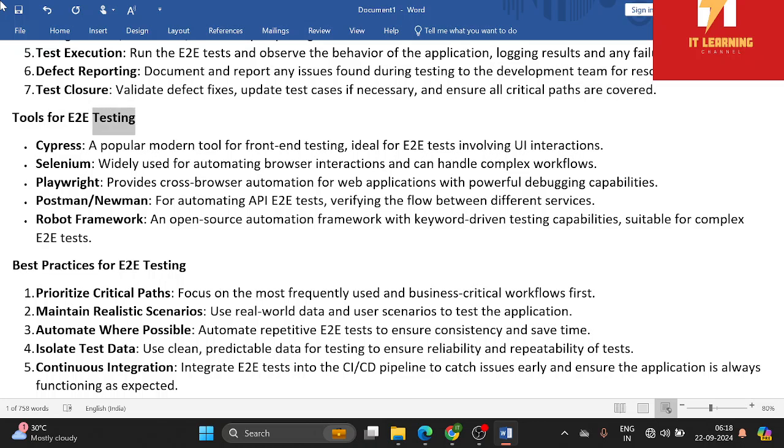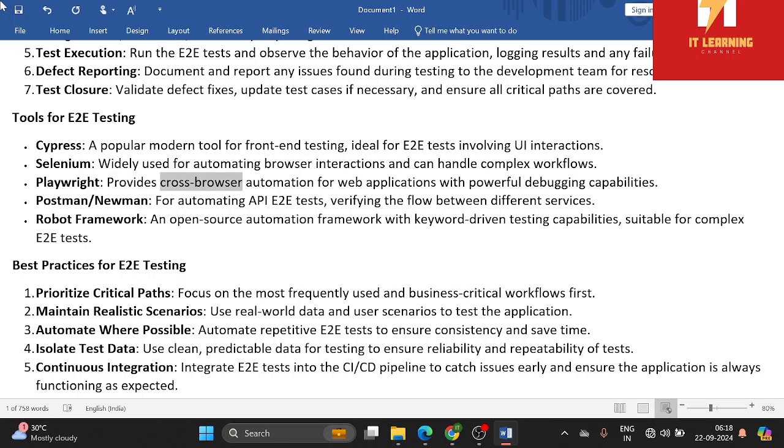Tools for E2E testing. Cypress, a popular modern tool for front-end testing, ideal for E2E tests involving UI interactions. Selenium, widely used for automating browser interactions and can handle complex workflows.